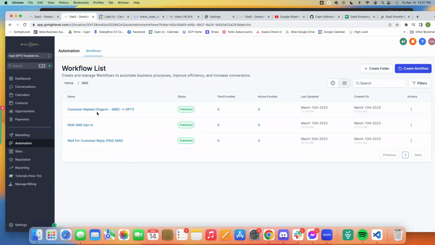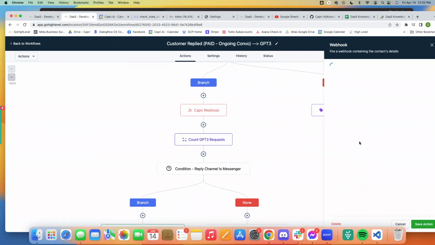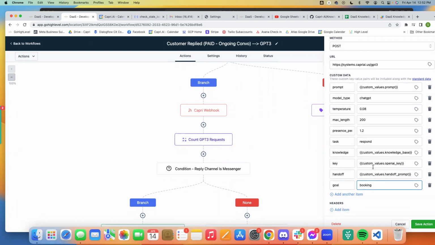So that's most of the base level. And I only have about 9 minutes left, so I think I'll open it up for questions here in just a minute. The only thing I didn't really cover in detail today was the booking side of things. The biggest thing to know is that for booking, the only thing you have to change is in here, you have to add the goal to be booking. And if you add this and you have a calendar attached, we will actually read the calendar and slots on the calendar when it's appropriate.